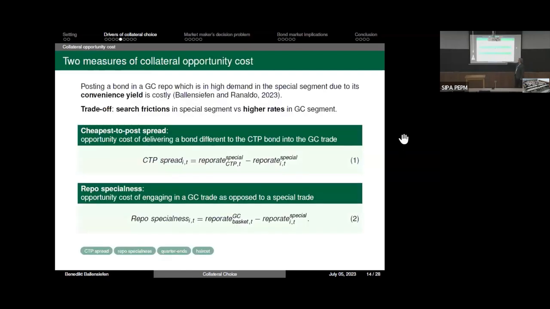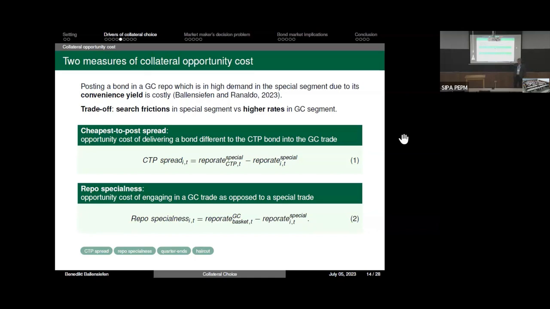Now, let's look at the price component, if you will: how much incentive does the bank have to optimize its funding decision? Well, one intuitive way to look at that is with special rates. We basically compare the funding cost of a bond in the special market to the general collateral basket, and you compare that to what would be the special rate, the cheaper rate I'm going to get if I post that security into a special fund. So you can see, the bigger the rate difference between the two markets, the more effort the bank puts in to find a suitable counterpart and benefit from the more optimized, cheaper funding. With cheapest-to-deliver it's similar: you just look at what's available to be posted in the basket and compare what's the cheapest one to actually deliver. But I think the idea is pretty much the same, the more special.